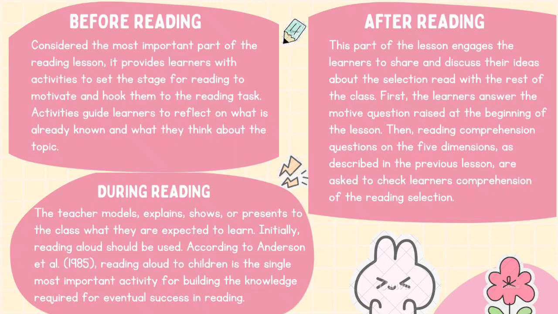Next, after reading. This part of the lesson engages the learners to share and discuss their ideas about the selection read with the rest of the class. First, the learners answer the motive question raised at the beginning of the lesson. Then, reading comprehension questions on the five dimensions, as described in the previous lesson, are asked to check learners' comprehension of the reading selection.